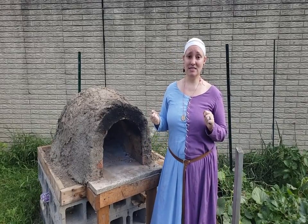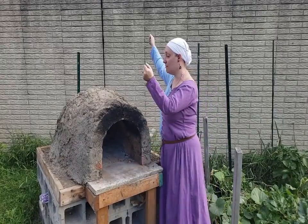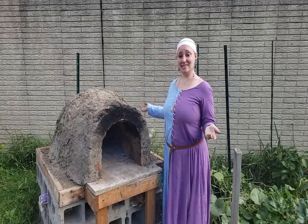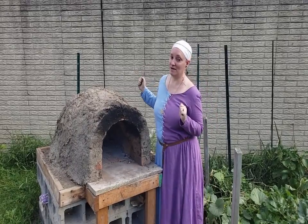And that was the basis for our oven. We had our platform, we put our grapevine basket on top, and then we got to the next step. The best step and the most fun step, putting mud on top of everything.